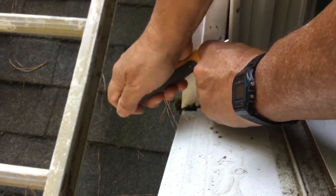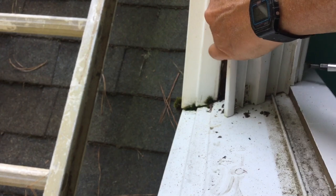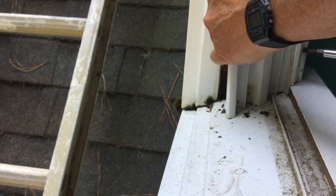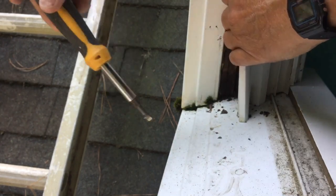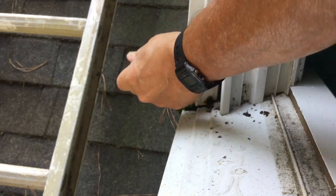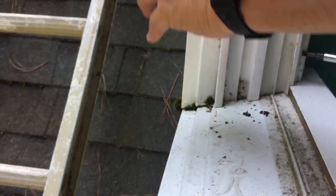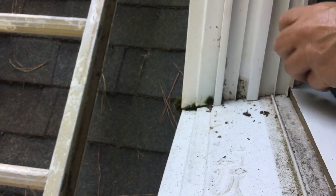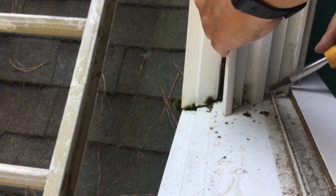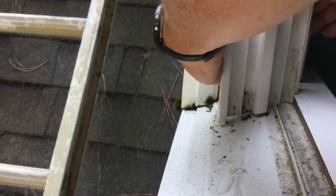Get a screwdriver in behind it. Gently pry it out. This side here is behind the trim, which is making it a little harder to get out, but let's get a screwdriver in there and work at it. Again, it gets stuck on this little lip. You gotta get over that lip. Once you get over the lip, it's easy to get it out.